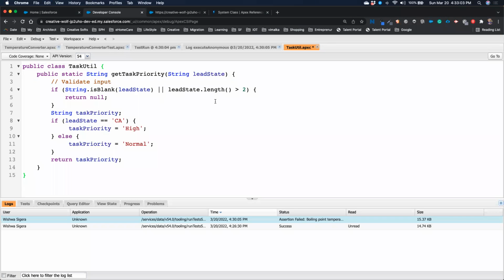If the length is greater than 2, it returns null, or else it checks the task priority. If it is CA, then it shows high, else it shows normal. Okay, so let's try to write a test class for this one.